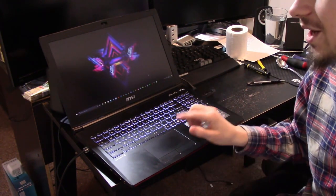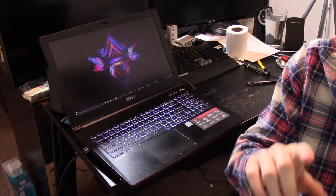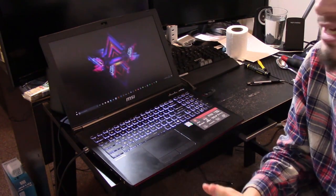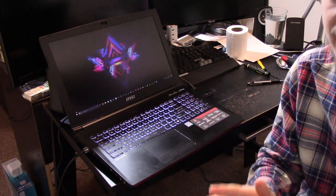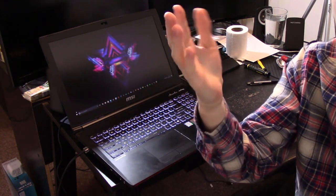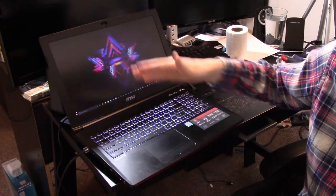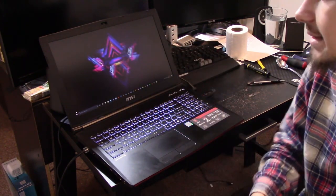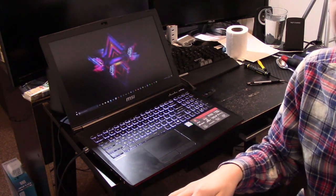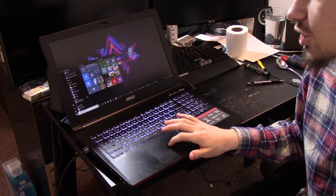There's only 23% of the battery remaining. So we are going to do a cold boot. The difference between a warm boot and a cold boot is that a warm boot is essentially just a restart, where it goes off from Windows and then just restarts, or any operating system. A cold boot is where it stays off for about 10 seconds and then powers back on. So let me go ahead and shut it down.